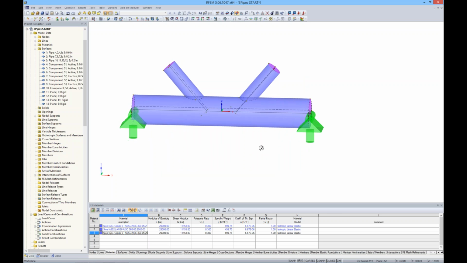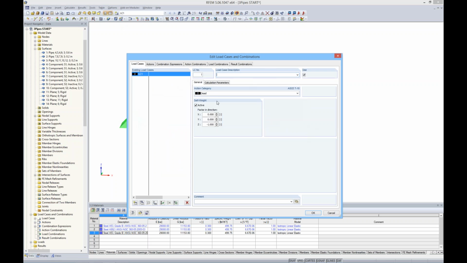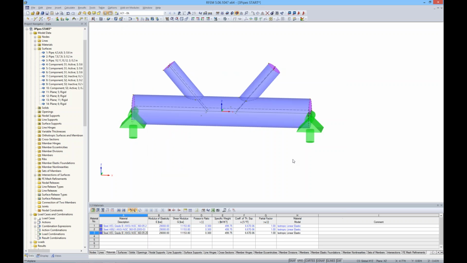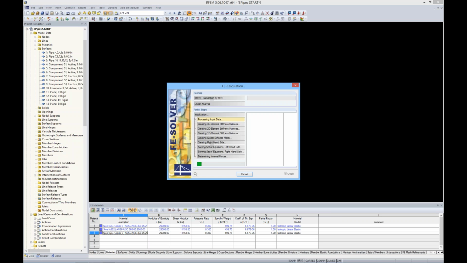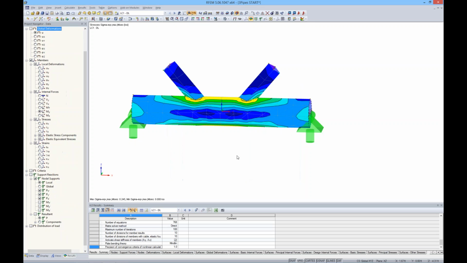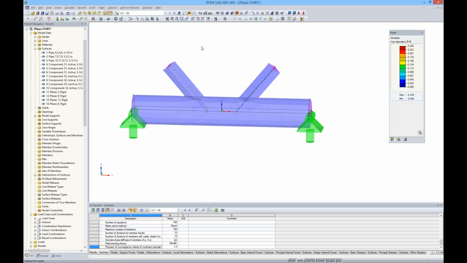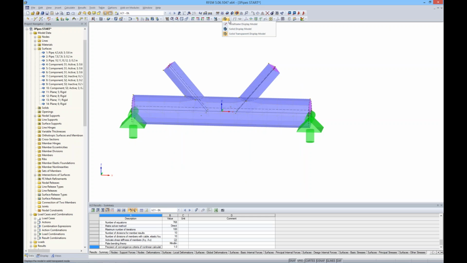So lastly, I want to just create a simple load case. Let's just do self-weight. So I'll call this load case description dead load, and I just want to activate self-weight. And now we just have this single load case, and we can actually go ahead and view our results by running the combination. Actually, I forgot one thing I wanted to mention. Let me clear these results. I mean, you can see it right here.